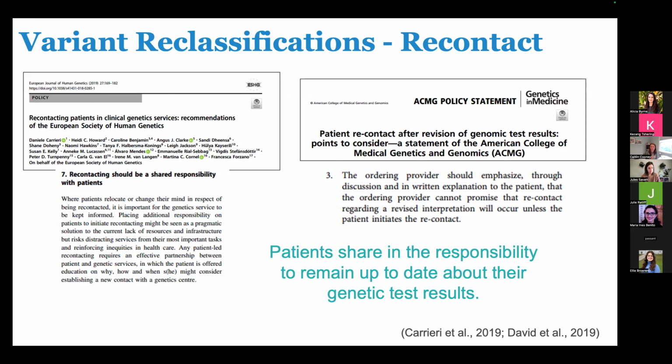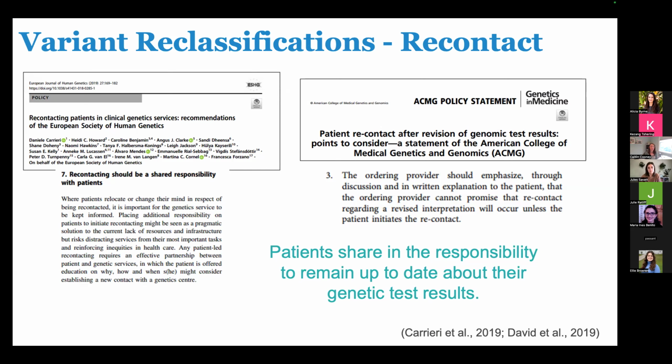There's no legal duty to recontact patients over time that has been established. And so this can fall into a murky area of who is going to be recontacting patients, who is going to be reinforming patients if there have been any updates to their reports.